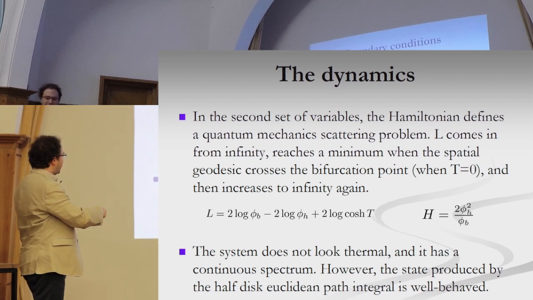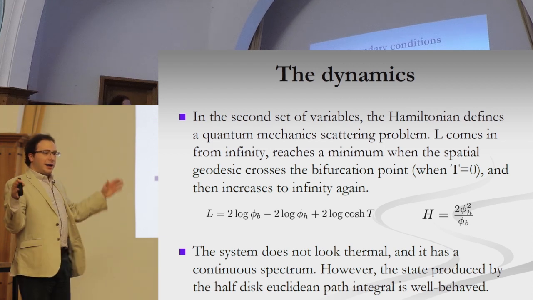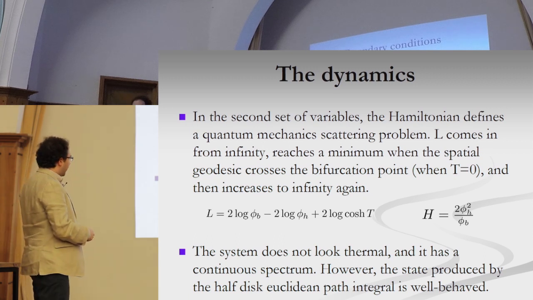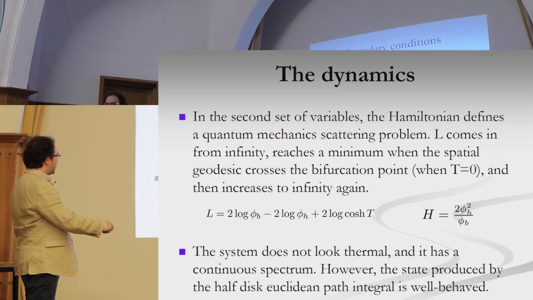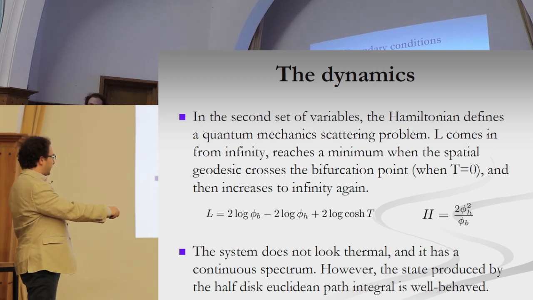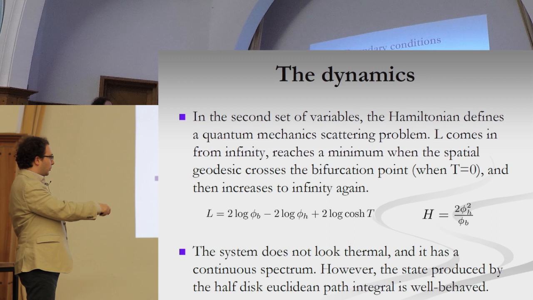This is a formula in the nearly AdS2 limit. This is just some constant. This is the value of the dilaton at the AdS boundary, or the nearly AdS boundary. This is the dilaton at the horizon, and this t is this time shift variable. So you can see that the time evolution looks the way I described. We start at t goes to minus infinity, this term is very big. At t=0, it's the minimum value, then the length of this geodesic is just given by this part, and then it grows again.